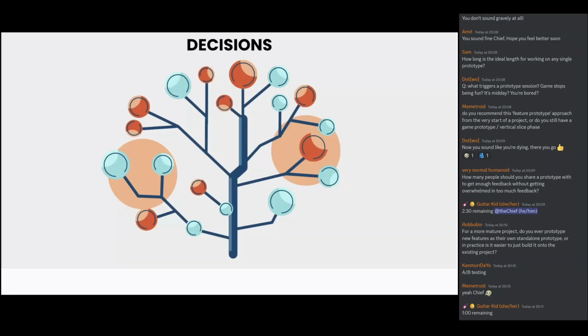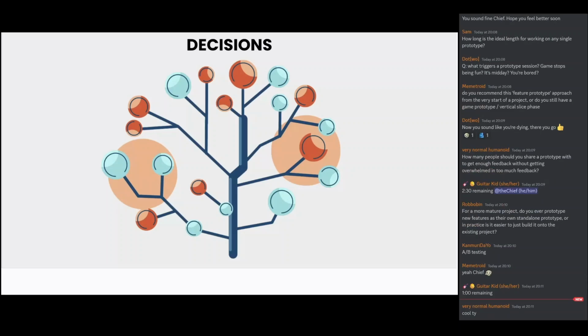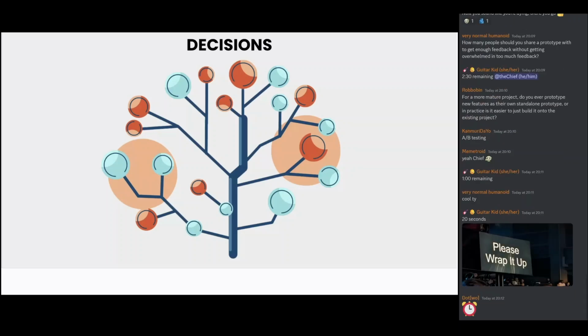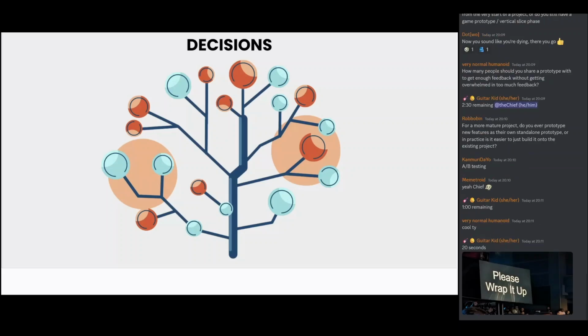For a more mature project, do you ever prototype new features, or in practice, is it easier to just build something onto the existing project? I usually start an entirely new project. The new Git branch is just my way of kind of toning that down slightly for a talk, because most people don't just want to start an entirely new project, but I find it very quick and it means I'm not attached to anything else. But when it's kind of late stages of development, then that tends to be easier to do with, you put me off there, Guitar Kid. Usually the giant laser in Polyfury was within the same project, but there were 2 camera changes and an input change that were entirely new projects.